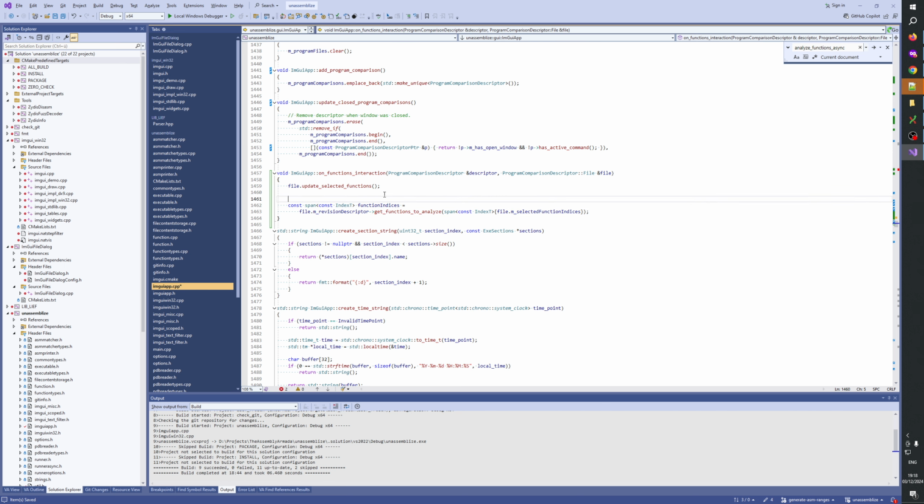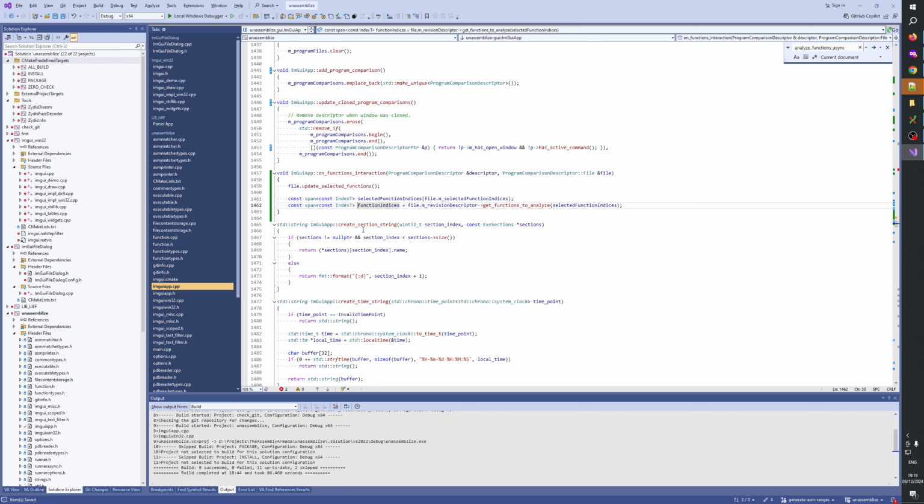Maybe we create a const selected function indices, and then we have selected function indices to analyze, maybe.